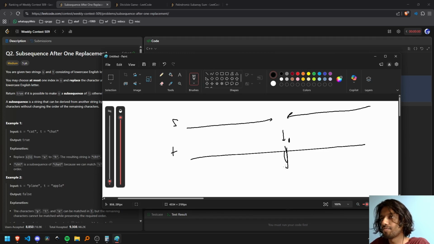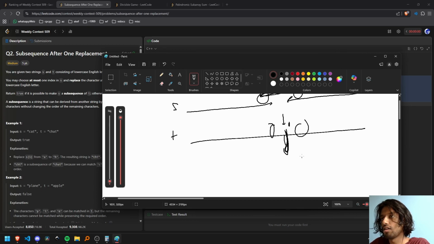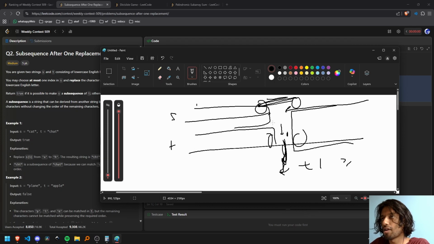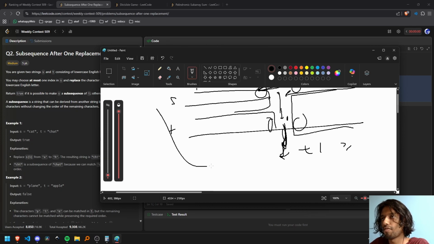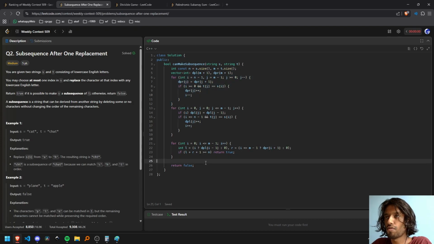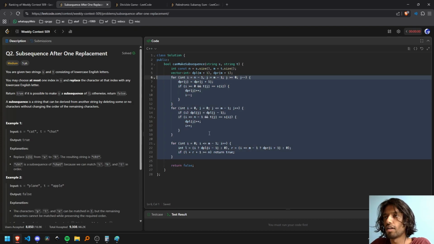And in this way, what I did was, if this plus this plus 1 is greater than or equal to the length of the string, that means this section is matched successfully, this section is matched successfully, and then we can make a replacement here to always match it to some middle section, and then we can always find the subsequence here. So this was my solution for Q2. I found this fairly clean. I like the solution.